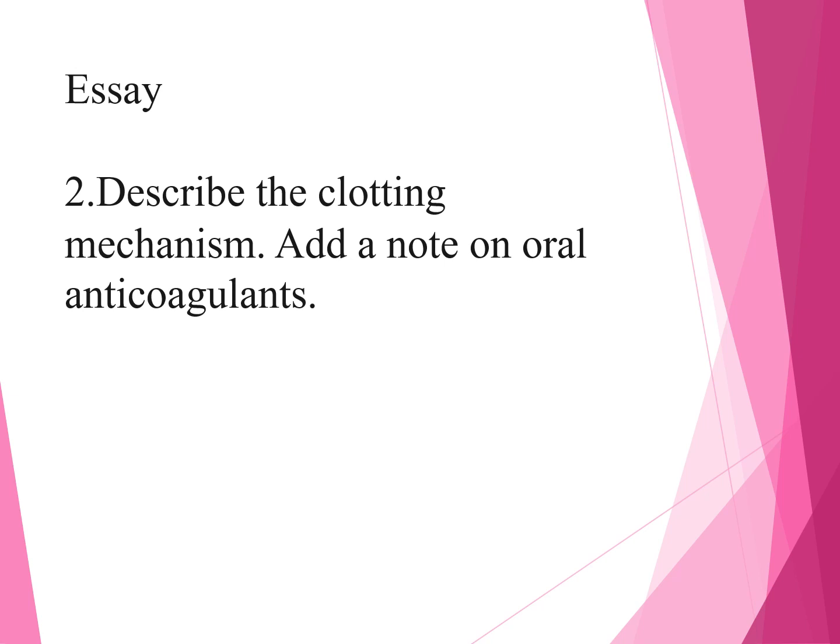And another one, before that, in the clotting mechanism we have to write the factors involved in blood clotting. What are the factors involved in blood clotting? Factor 1 is fibrinogen. Factor 2 is prothrombin. Factor 3 is thromboplastin. Factor 4 is calcium. Factor 5 is labile factor. Factor 6 is absent. Factor 7 is stable factor. Factor 8 is anti-hemophilic factor. Factor 9 is Christmas factor. Factor 10 is Stuart-Prower factor. Factor 11 is plasma thromboplastin.